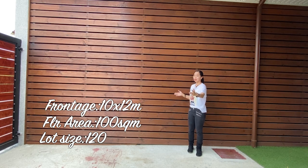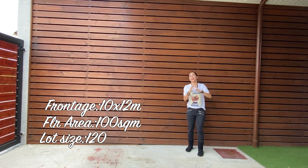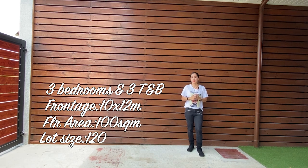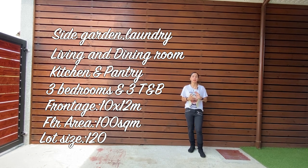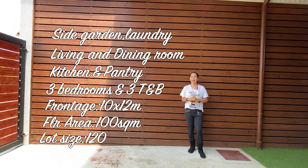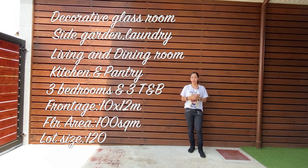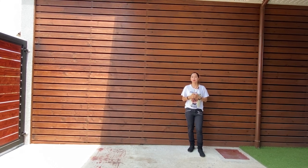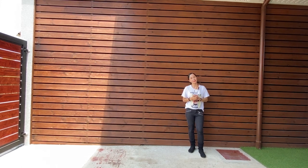The frontage is sized at 10 meters — it's 10 by 12 meters. It also has three bedrooms on the second floor, a total of three baths, a kitchen, living room, dining room, a pantry. It also has a side garden and laundry area. On the second floor, the facade has a decorative glass room, which is similar to our previous house. We would like to thank our listing agents Ms. Kay and Ms. Angeline, and also Good Morning Builders, for allowing us to feature this brand new Korean-inspired house.